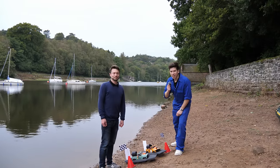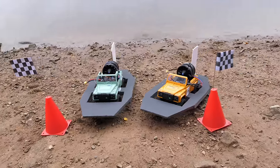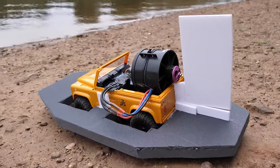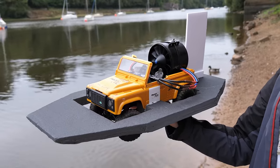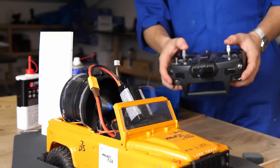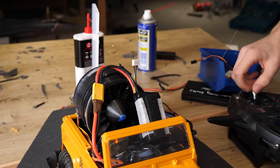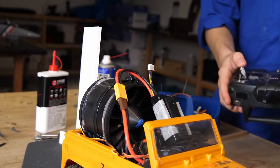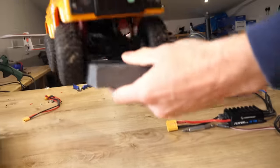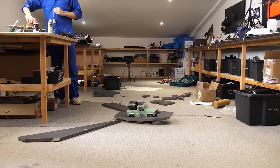Okay, time for challenge number 3, the amphibious car challenge. We've modified our vehicles to make them waterborne. So what we've done is gone completely ludicrous and added an enormous electric ducted fan onto the top of each car. So these are 90mm EDFs, which are powered by separate batteries to the wheel batteries. Then we've got a servo that drives the rudder, and that's going to make us steer, because it's going to direct the airflow. Matt works on the boat hull itself, which is just made of a load of polystyrene cut to shape. It's a really easy modification, actually.